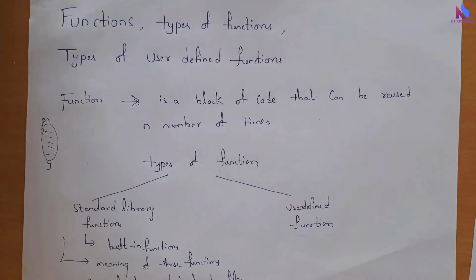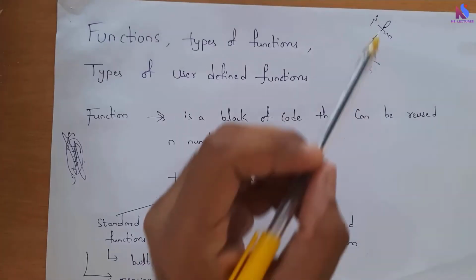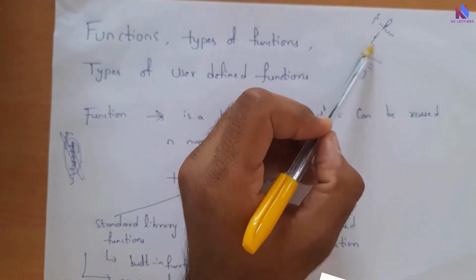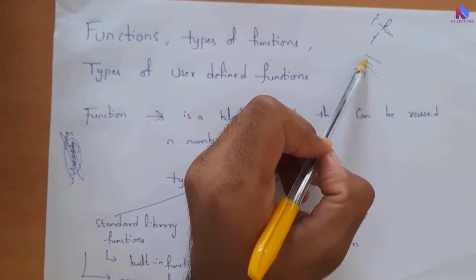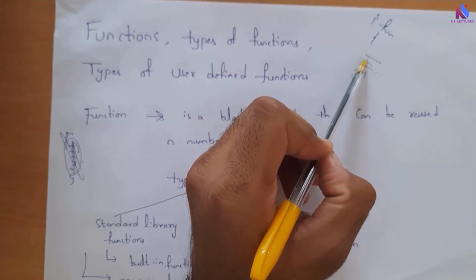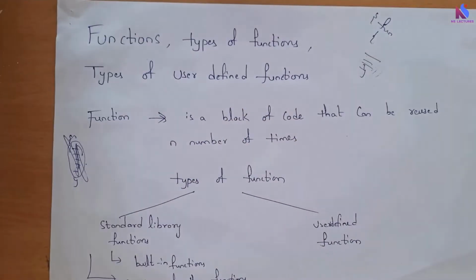For example, when you want to develop any software, there are situations where you need to repeat some lines of code again and again. So instead of writing the same lines of code again and again, we use functions. Whatever code we write inside our function, we can repeat this block of code multiple number of times. I will give one example so that you can clearly understand how a function works. Before that, you need to know what the types of functions are.